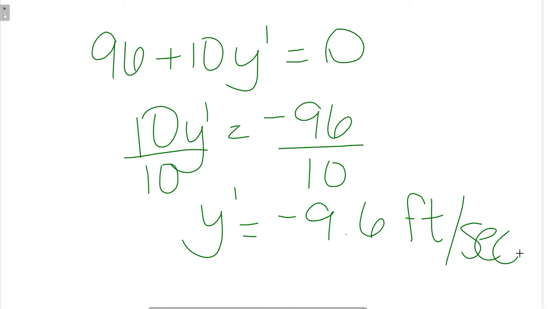Okay, I hope that helped. That was a little bit of a long problem. Remember, when you're solving related rate problems, it will always get you there. And remember, these aren't that bad. You're going to draw your diagram, label the things that are moving with dy dt or dx dt, and you're going to substitute all your information into your equation once you've taken the derivative.